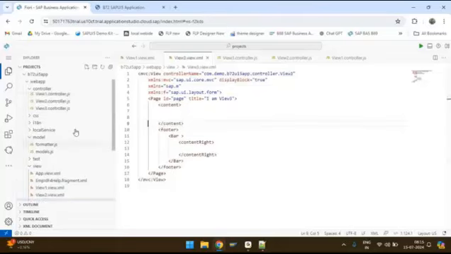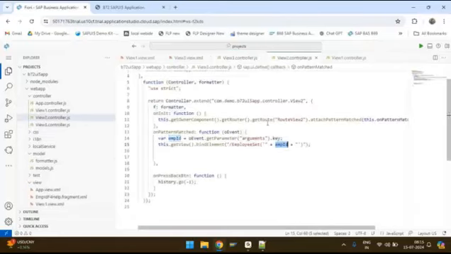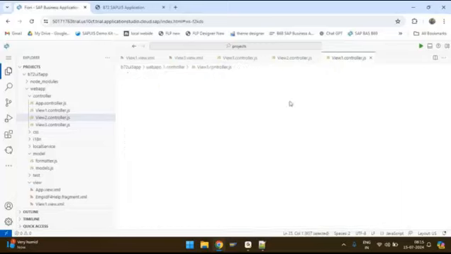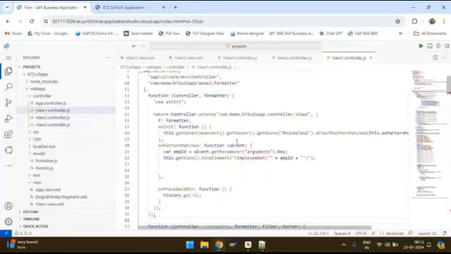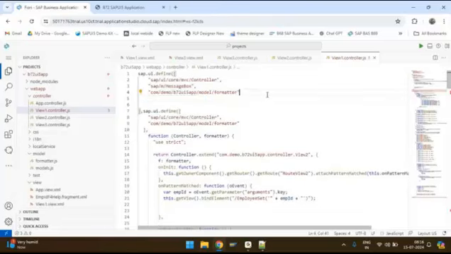So let's go to the view3 controller. Now this is my view3 controller, which is empty. So without any skeleton code. So let's go to the view2 controller. Control A, Control C, Control V. And you can remove whatever you do not want. For example, message box, we need it. Formatter, we need it. Filter, sorter. So these two we can remove. These two are not required.